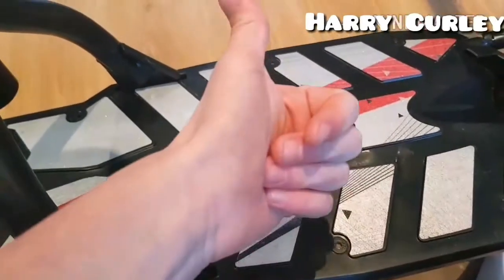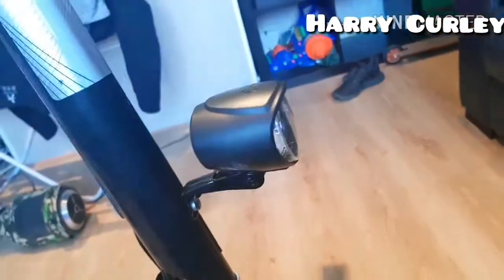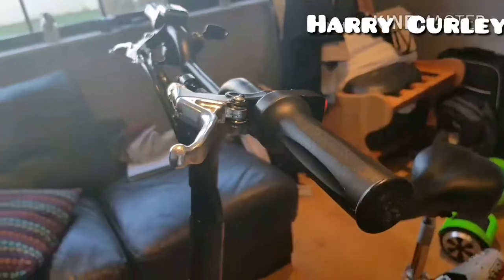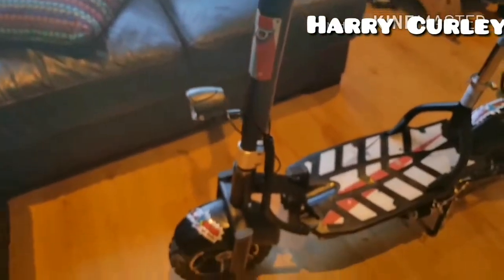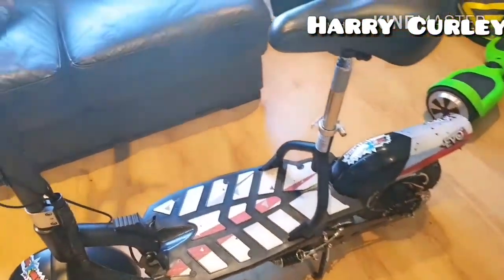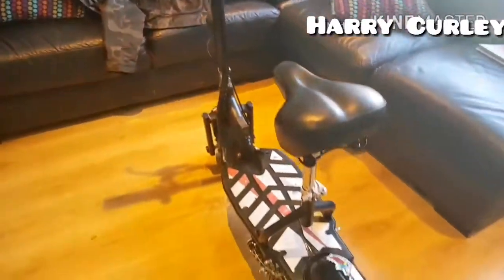The grips where your feet go are really grippy, like you won't fall off it. It's like sandpaper. The lights go up and down, as you're seeing. 36 volts ignition, very good. I think it's real good. So this is my review on the scooter. It costs about 1,000 euro, and we're just gonna take it out onto the road.